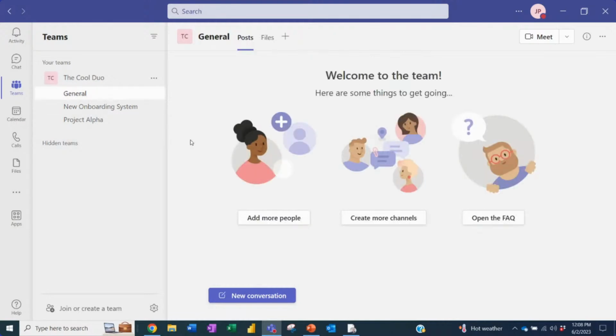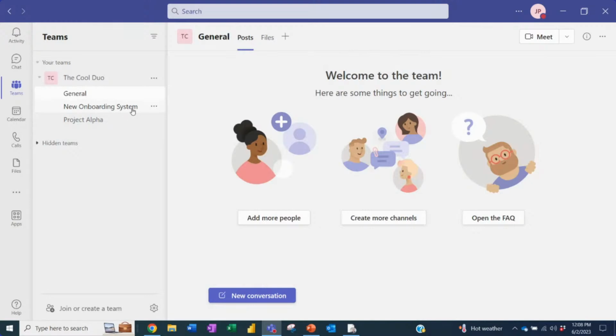Or maybe I want to tell Ben that we're doing a team building exercise. It has nothing to do with these two. So general, you cannot delete it or edit it. General will always be there. And that is so amazing because now we have everything, once again, organized by topic and by project.